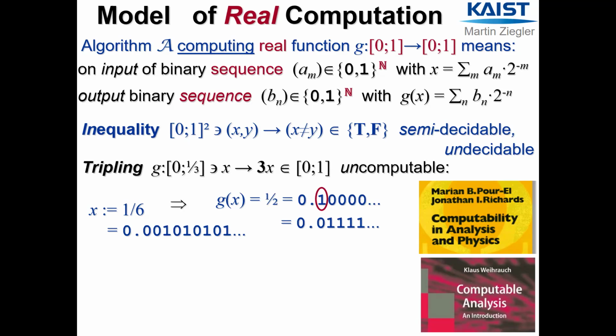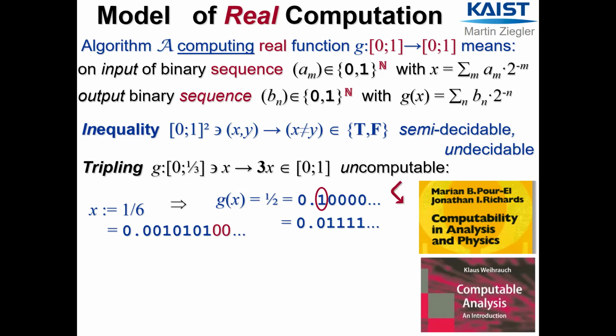So at some point it will have to output 0.1. And at that point, that's a finite amount of time. It can have read only finitely many digits of the input. And what we're going to do is change the input beyond the part that it has read so far. So the algorithm will not notice and will produce the same output as before. We're going to change the 1s into 0s. And then, of course, tripling that will be strictly less than 1/2, and outputting 0.1 will actually be an error by the algorithm. So that's not possible.